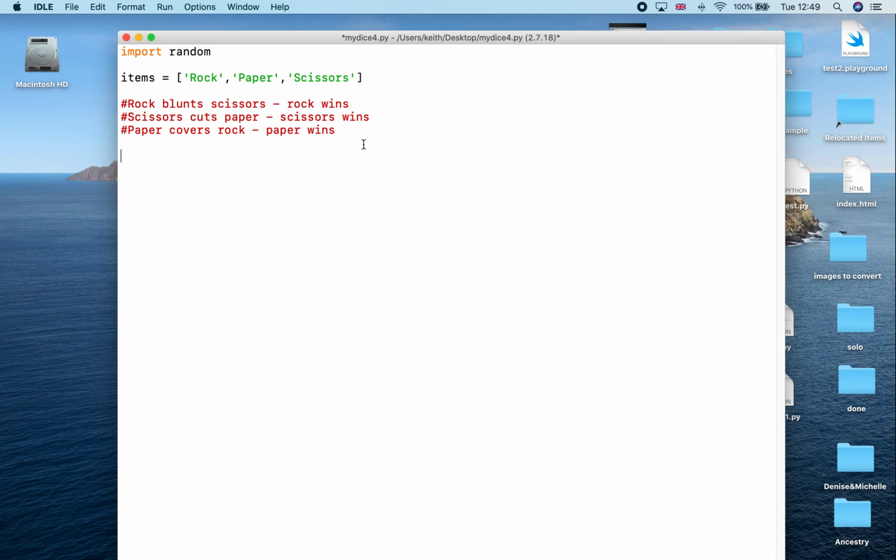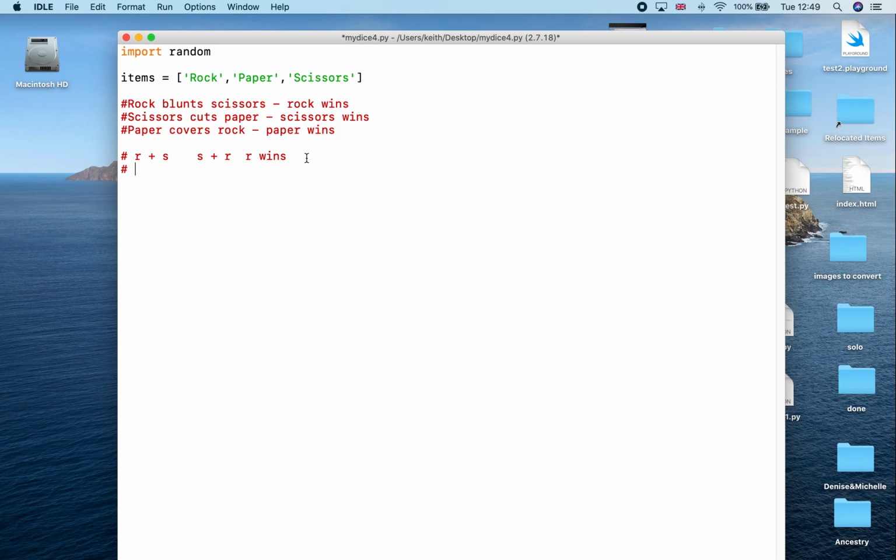I'm going to use letters rather than the whole words at the moment because I'm lazy. So if I've got rock, and let me do an add, rock and scissors is the same as saying scissors and rock. So it doesn't matter which way round they are. In this case, if I've got rock and scissors, then the rock always wins. So I can say R wins. So I'm analysing my game as I go along.